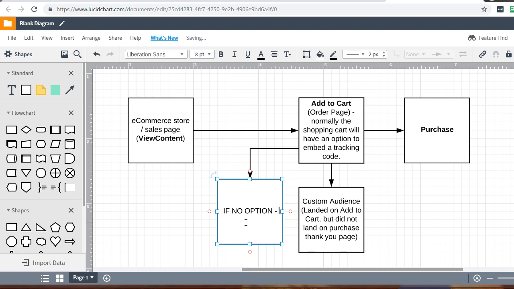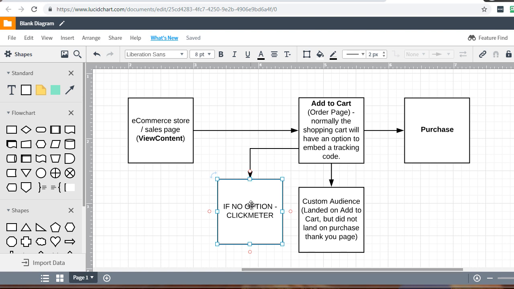So if there is no option to put the Facebook pixel add to cart on the order page, then you can use ClickMeter. ClickMeter basically takes the URLs and it allows you to embed a Facebook pixel code. So this is a workaround because, back in the day when this wasn't offered, you just couldn't use that.